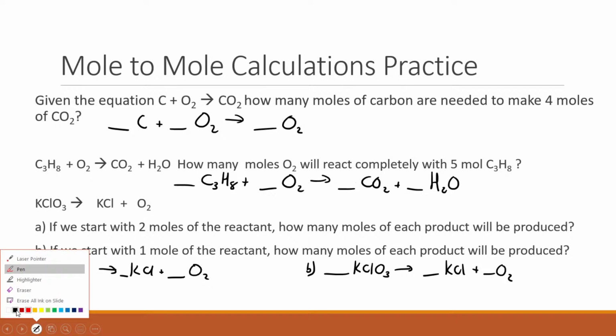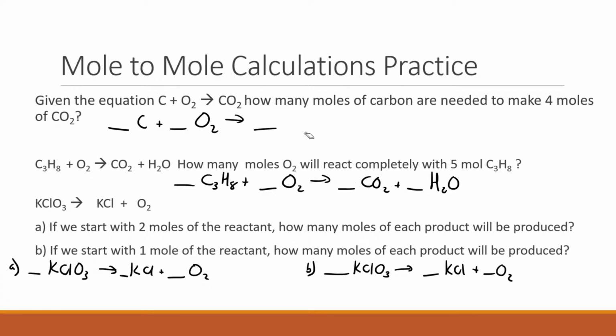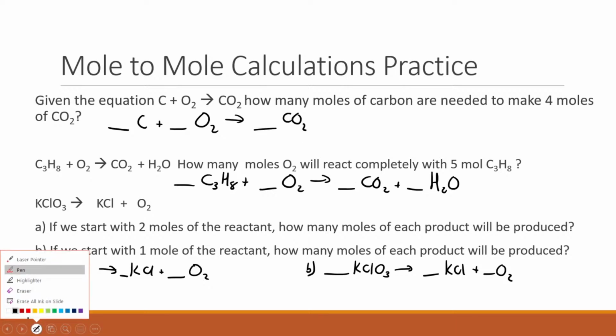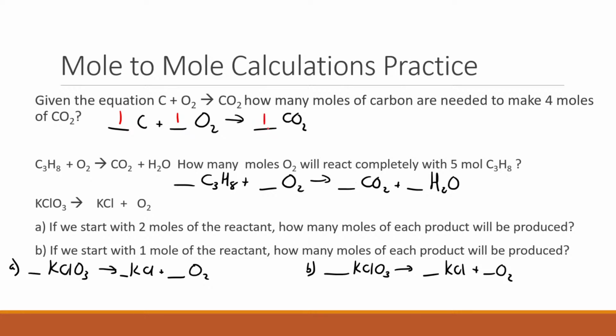Let's make sure we write the correct formula down before we do anything else. And then let's look at balancing an equation. If you remember from our previous video, this is the equation I showed you that starts off pre-balanced. It doesn't necessarily happen often, but it is a possibility. So 1 carbon and 1 oxygen makes 1 CO2.